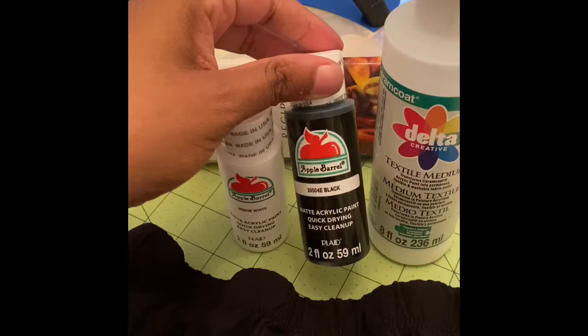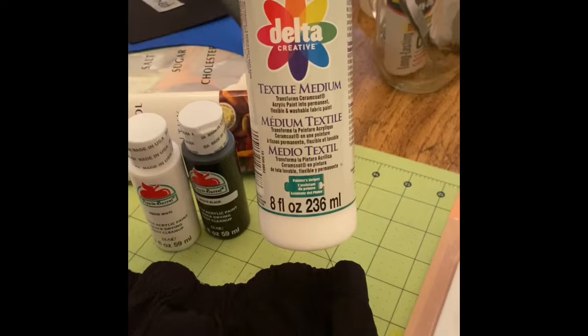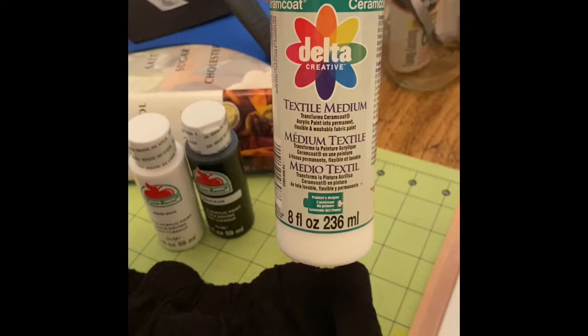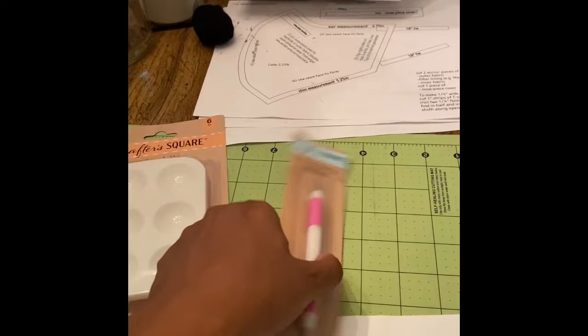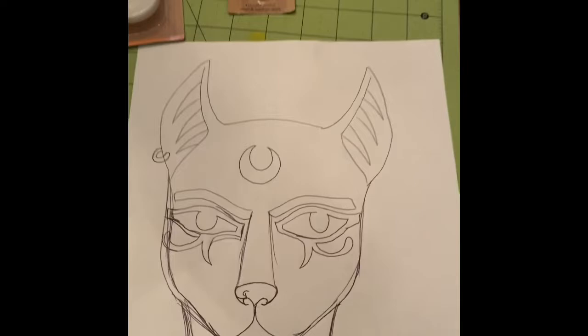Textile medium, you can find this at Michael's. It's fairly cheap. It basically makes regular acrylic paint into fabric paint. I love this stuff. I use it quite a bit. I have some palettes. I got these from Dollar Tree. I have a little stylus here I'm going to use for a little detail work, also from Dollar Tree. And my illustration.